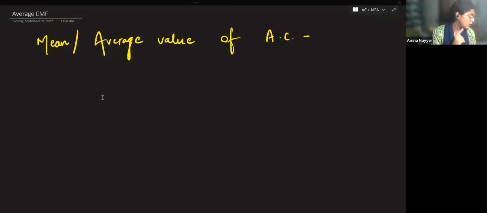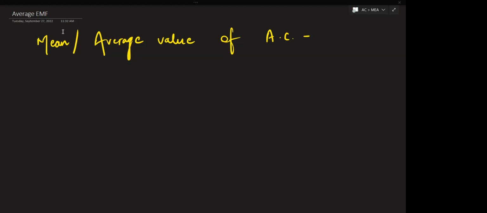Fine. Now if we are considering one complete cycle and one half cycle, complete cycle means what? Complete cycle means from here you have started the coil. At the completion of the time period, one complete rotation has been done. This is known as one complete cycle. So the whole time period T will be involved. But if I start this and I stop at this point, I do not complete this, I stop at this point only. So this is half of the rotation that is occurring. So it will be half the time period. That's what we will study for the average over a complete cycle as well as for a half cycle.